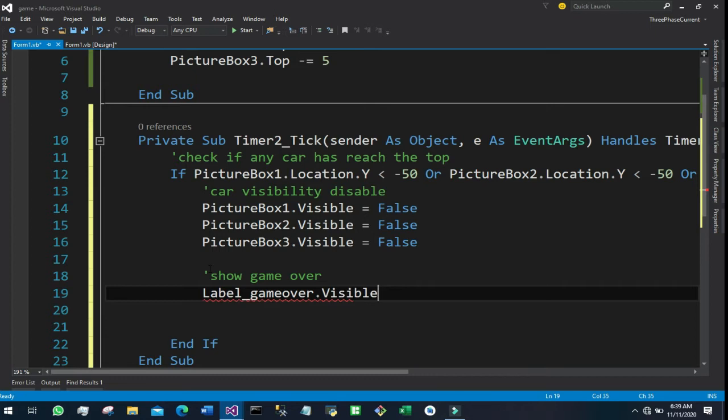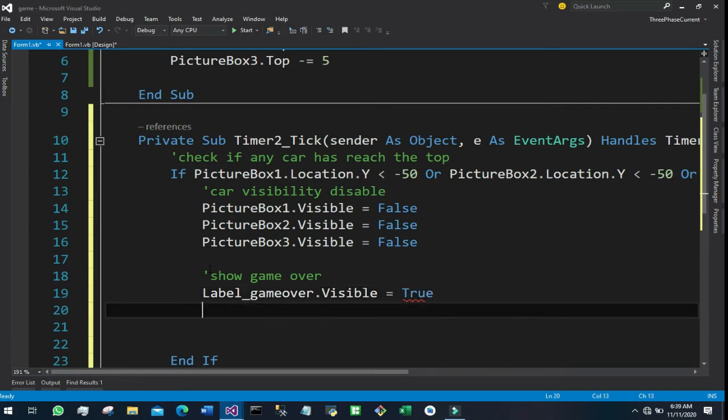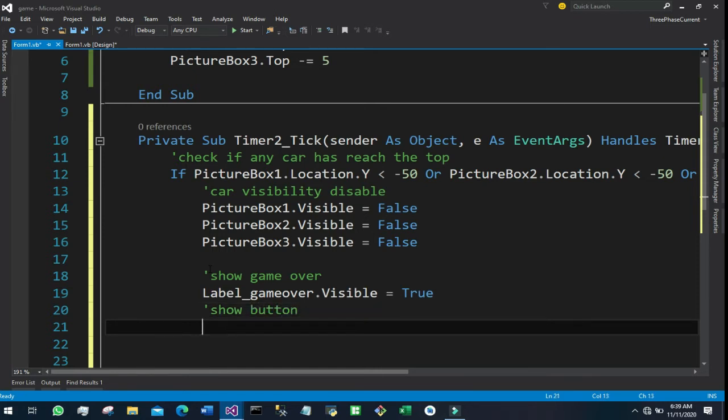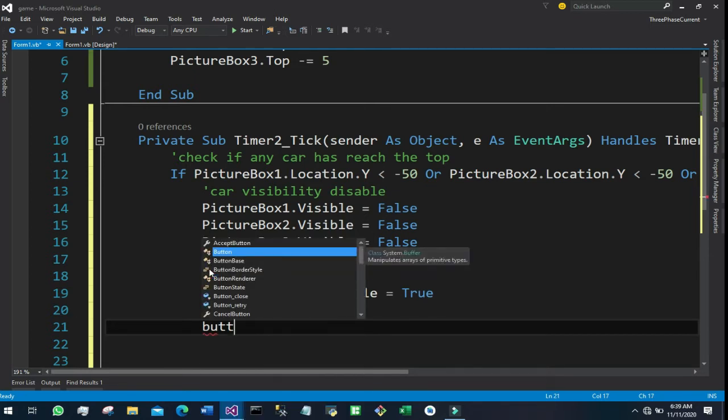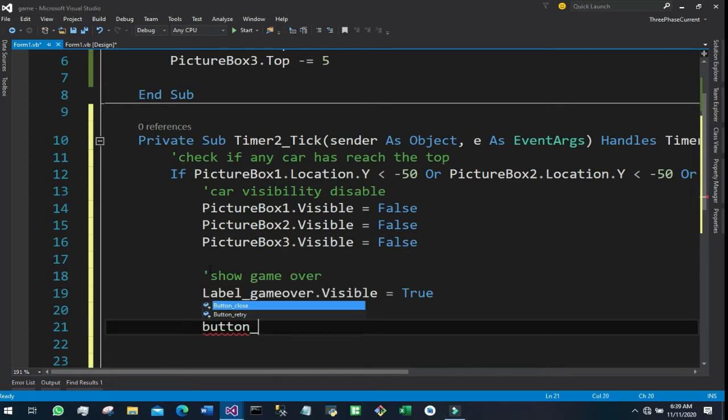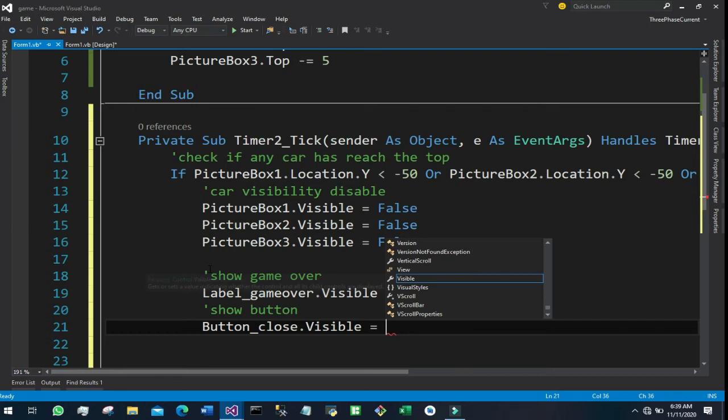And we also have to show our buttons. Button underscore close dot visible should be equal to true. Button underscore retry dot visible should also be equal to true.